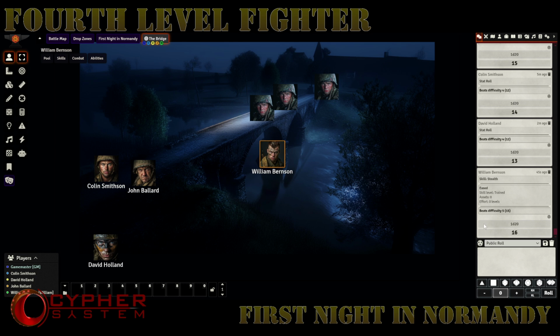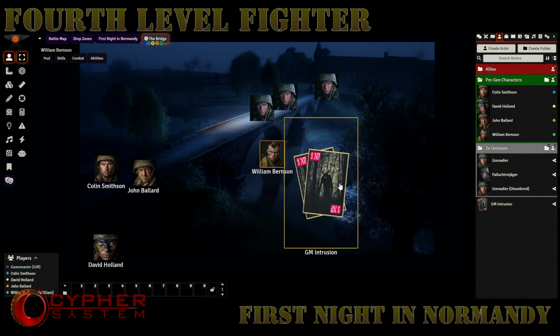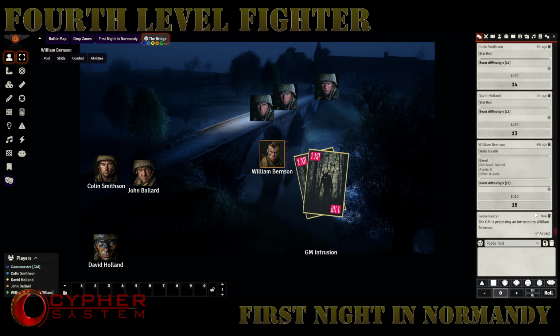Do you have an XP just in case? I do not. Does anybody else have XP? Nope. Let's do this. I'm going to give you some XP here. Oh gosh, that means I'm giving you an intrusion. That means something bad's going to happen. Oh, what the hell! Just so I got the XP. Right? You can give one to somebody else. Who do you want to give it to? Colin, John, or David? Who is first in the initiative order? Colin or John is going to go first. Okay, well I'll give it to Colin. Okay.